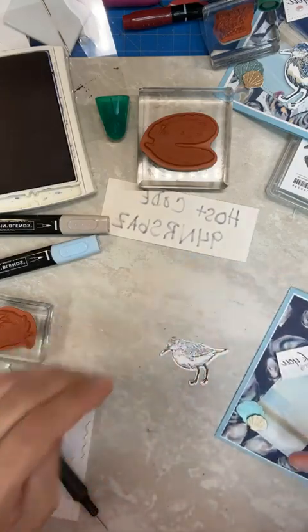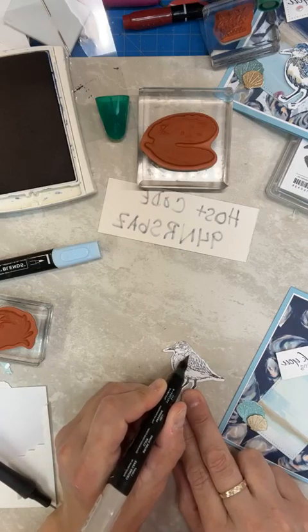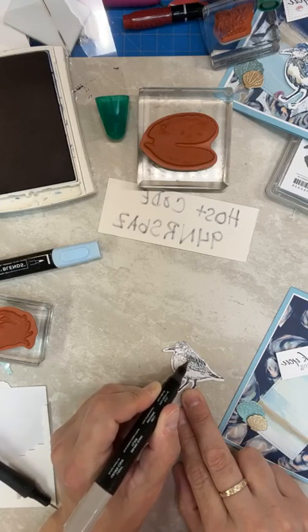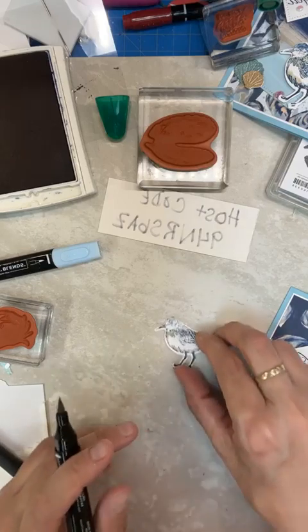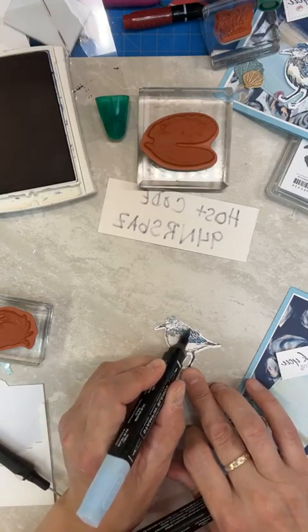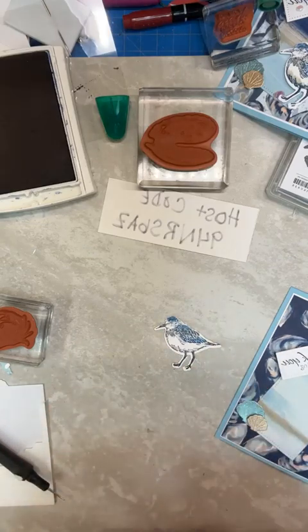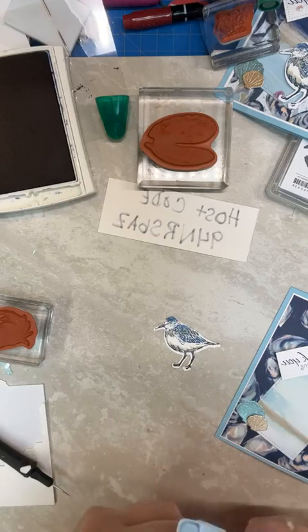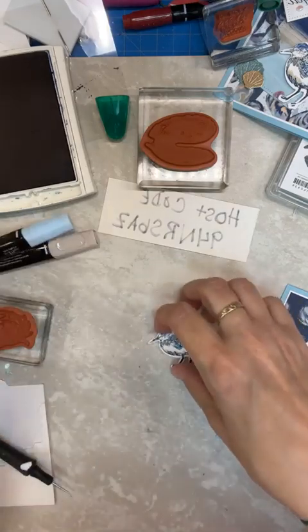So then all we have left is our birdie. And what we're going to do with him is take some crumb cake blend and give him a little color. Just be careful not to put a whole lot of ink, because this ink isn't made so much for blends, the regular ink. So I'm going to do crumb cake, and then I'm going to add some balmy blue. I think I will add some more crumb cake down here, with a hint of that balmy, just to add a little oomph to our bird.